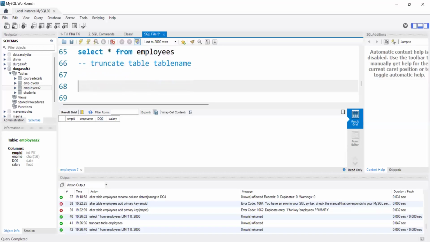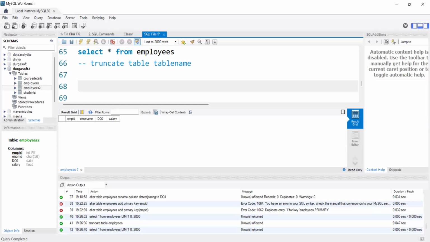Sometimes we face scenarios where we want the same table but completely different data. If we use the drop command, the table will be completely deleted. Then we need to use the create command, then the insert command. Instead of that, we can directly use the truncate command so that only the data is removed, and then we use the insert command to insert the data. No need of the create command here. To avoid one step, we use truncate. Did you get my point?